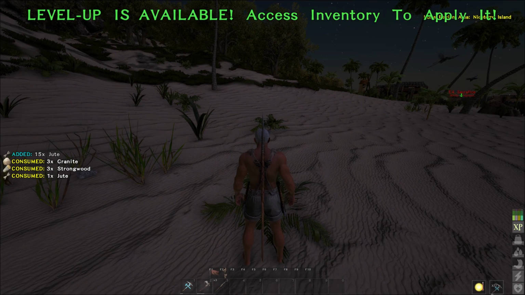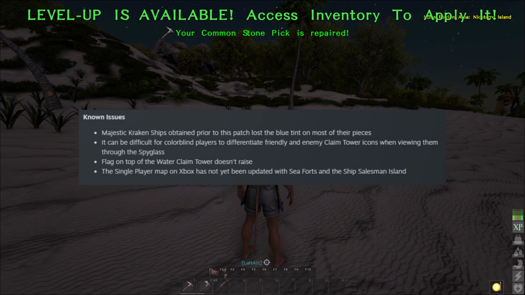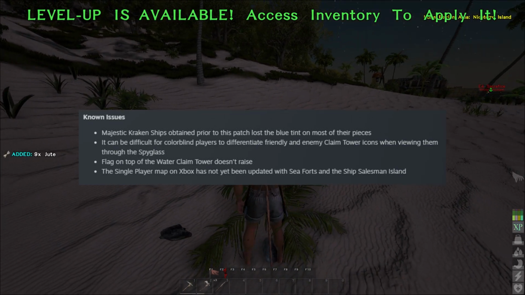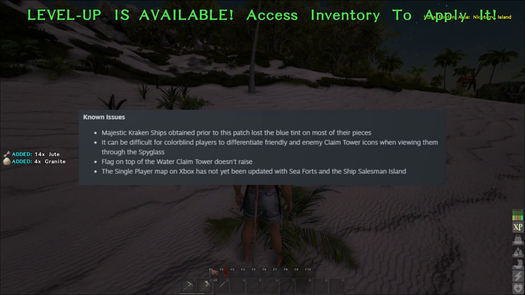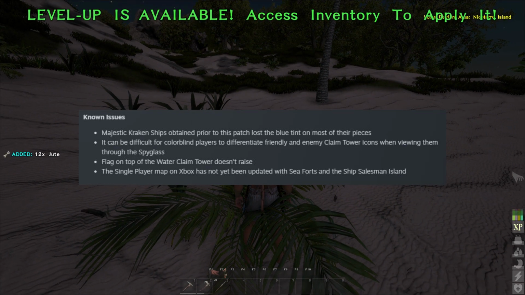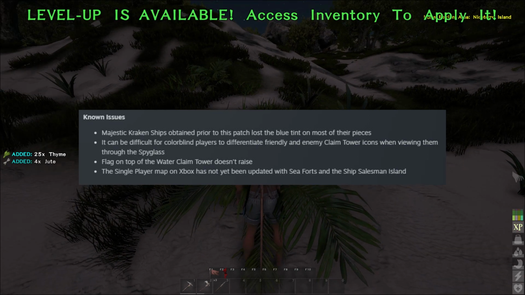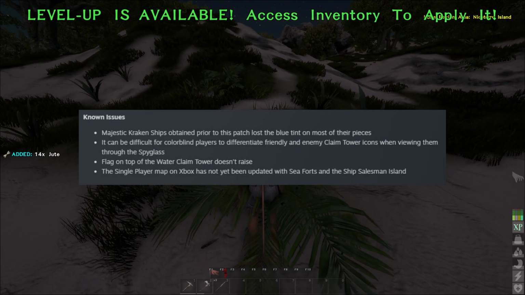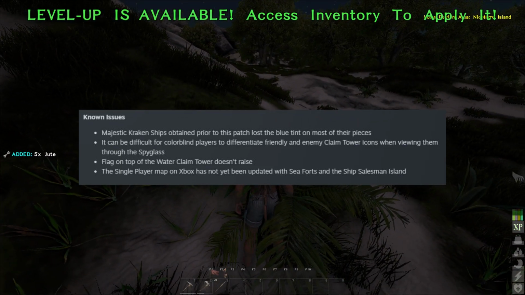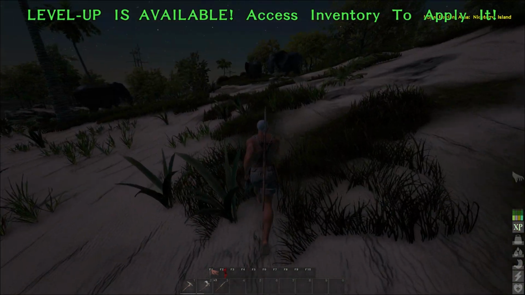We're on to the known issues. The Majestic Kraken ships obtained prior to the patch will lose their blue tint on most of their pieces. Alright. Difficulty for colourblind people to differentiate friendly and enemy claim towers when viewing through the spyglass. Fair enough. I'll have to actually build a spyglass and look at that. Flags on top of the water claim do not rise. Okay. Hopefully they'll be able to fix that, but it's not critical, I imagine. It's just an indicator of how complete the thing is. And the single player map on Xbox has not been updated with sea forts and the ship salesmen. Okay, so they put that into single player, but not the single player on Xbox yet.